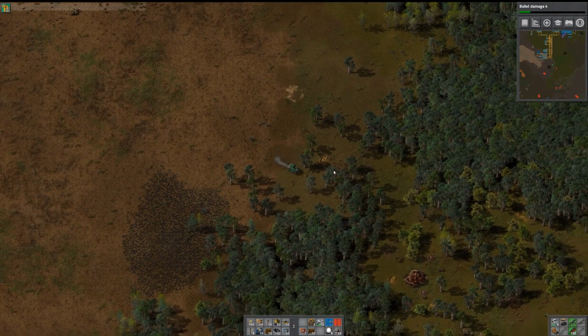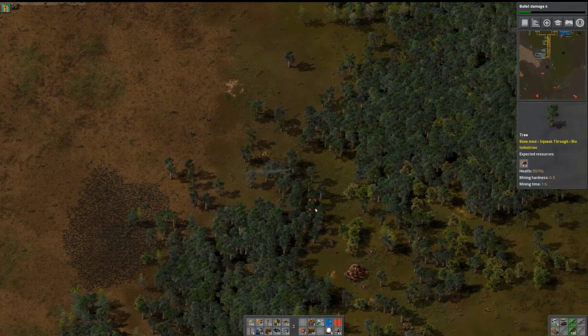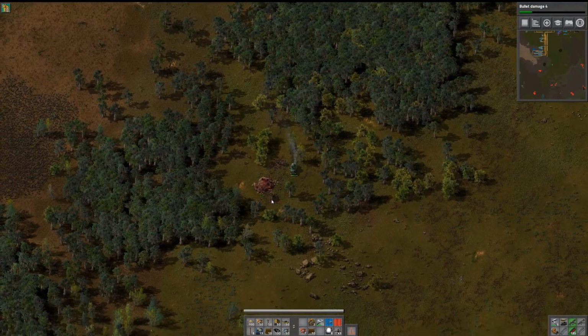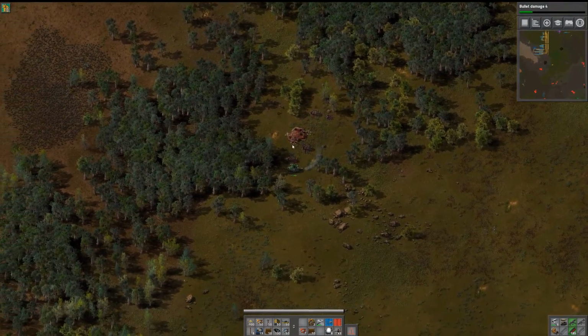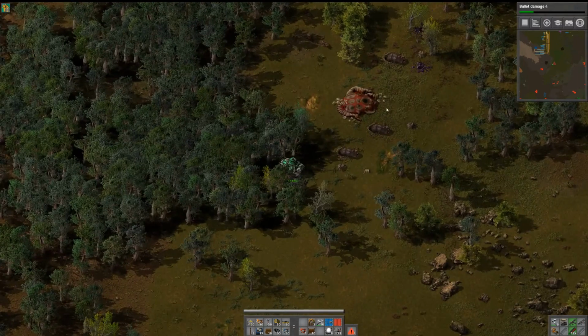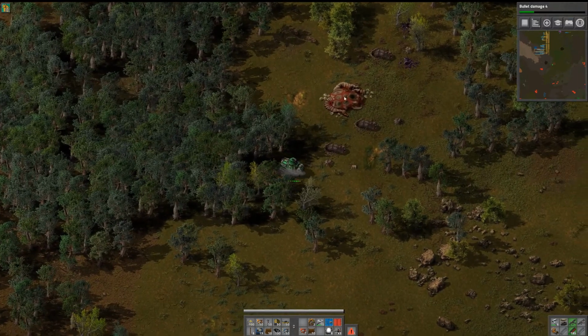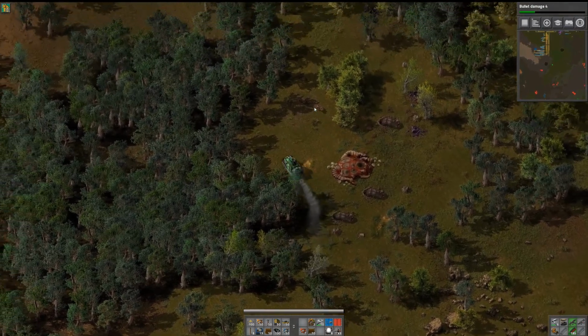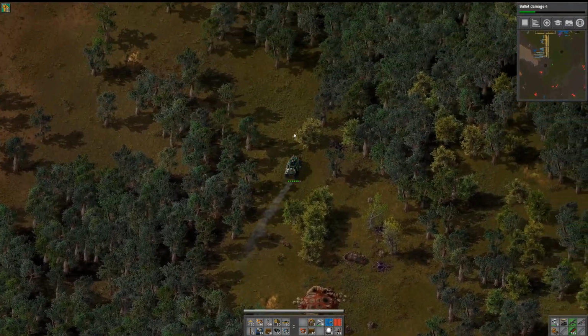One of the things about the tank is it will run right over the trees. So let's just take these guys out. Oh, and done. So this spawner had 3 worms and a few biters, but only the one spawner, and we just annihilated it. That's just a small one, but we took care of that pretty quickly.